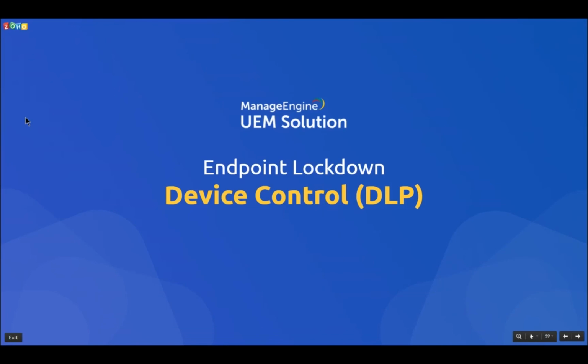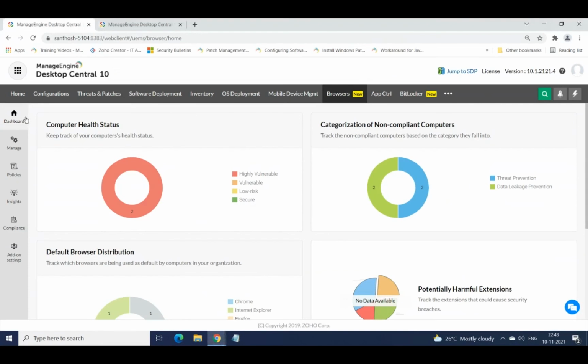The fourth one is about device control: USB-based devices, secure configurations for your hardware and software, at a data leak prevention level. While I talk about this, I also want to mention something. We also have a comprehensive data leak prevention module that's coming up that will be added, which controls not only the USB-based peripherals, but also what data can be copied into different applications, and how the data is being handled at an email, application, or browser level. So that module is yet to come, but the basic device control is available in the add-ons right now.